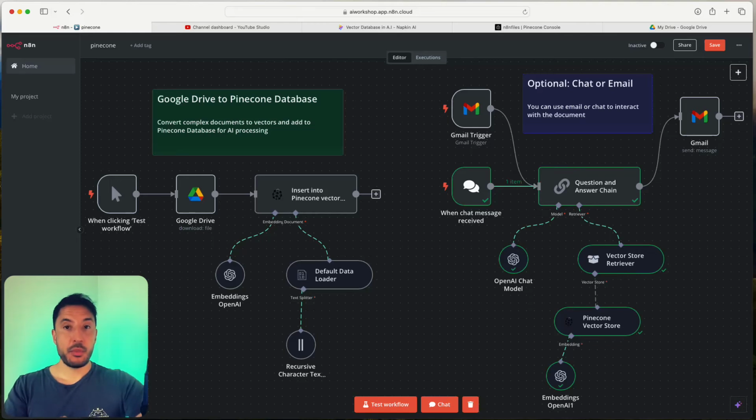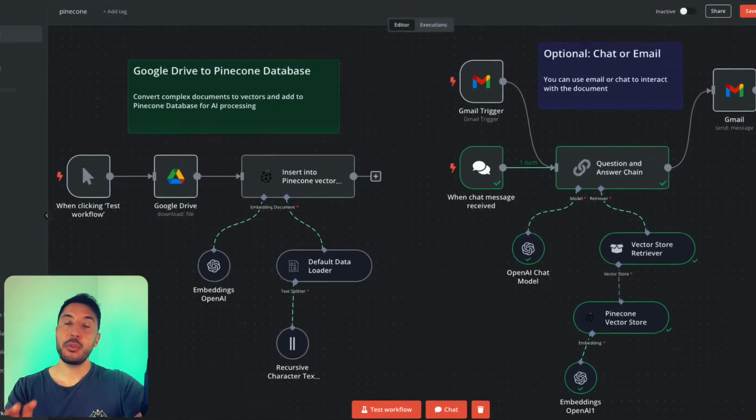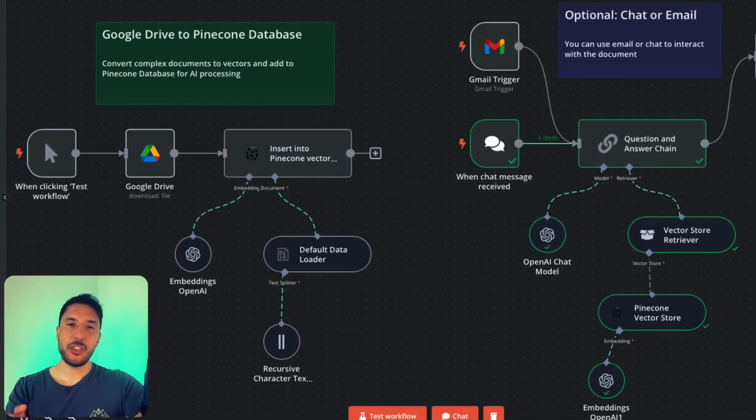In this step-by-step tutorial video, I'm going to show you how to create an AI agent that's not just smart, but is specifically trained to understand and interact with your documents that even ChatGPT can't match. Whether you're dealing with lengthy contracts, research papers, or any complex document, this AI agent can dive deep into the details and give you the exact information that you're looking for.